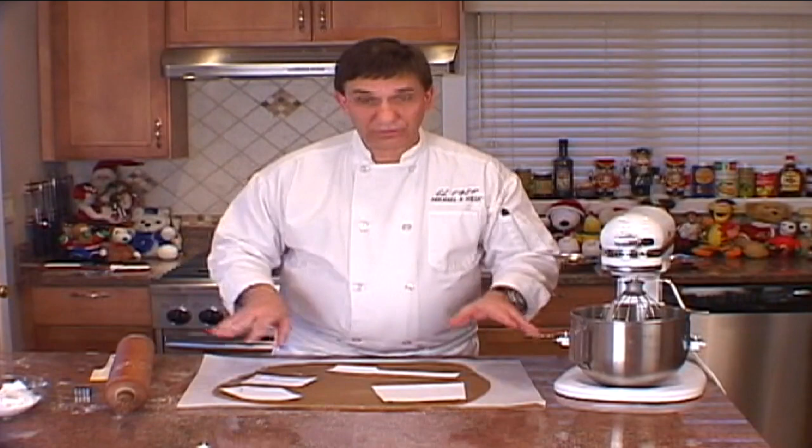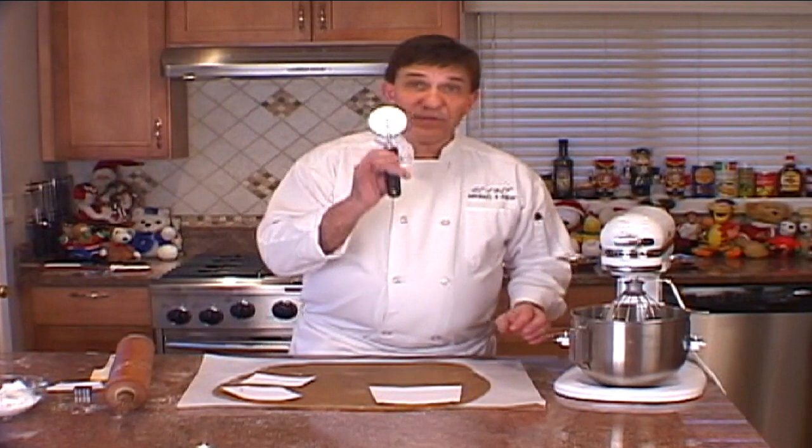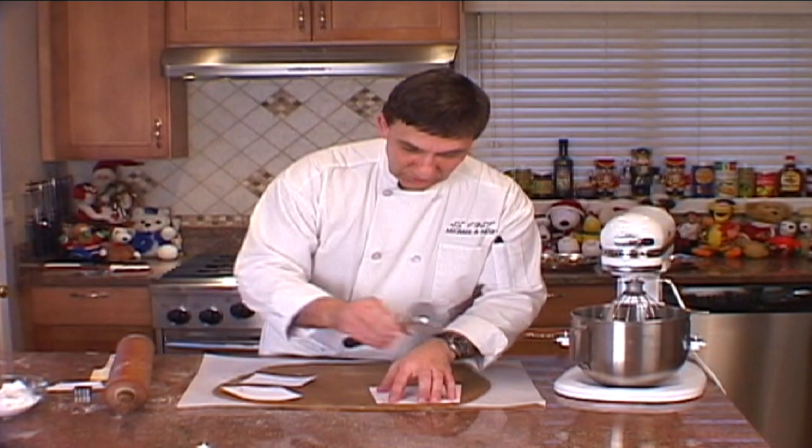Now what we'll do first is we'll cut out a couple of pieces for the house. Use a pizza cutter. Pizza cutters are perfect. They're not going to tear through the dough. They'll give you nice straight cuts. Just like this.